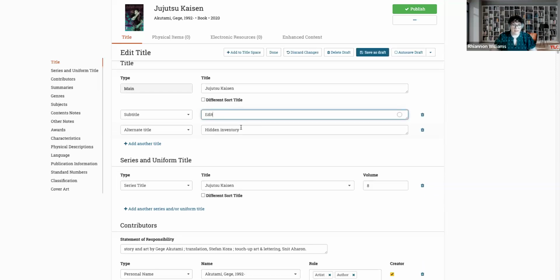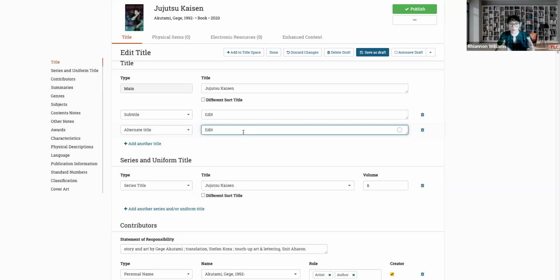So I'm going to go ahead and add in the word edit here, and adding in a sort of keyword for some of these fields will clue me in when I use this template in the future that, oh, I need to make sure I add a subtitle and an alternate title. Unlike in some traditional MARC record editors, where you can add in blank fields with just those subfield delimiters and things to clue you in on which field you want to enter.